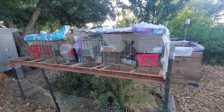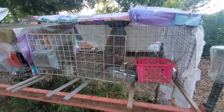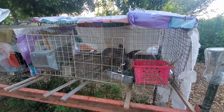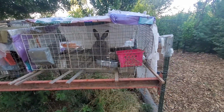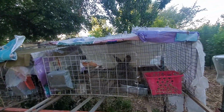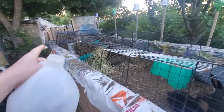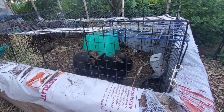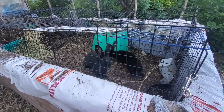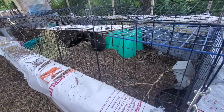See what he's doing? He just picks it up and dumps it. I'm kind of thinking maybe I'd like to put him in there with the black does just to see what happens if we do get him pregnant in a warren system. What happens? Do you want to get out and play with the girls? Now, because this is their pen, we'd have to put him in that side, because they might absolutely attack him if we put him in this side. They seem to like this side.